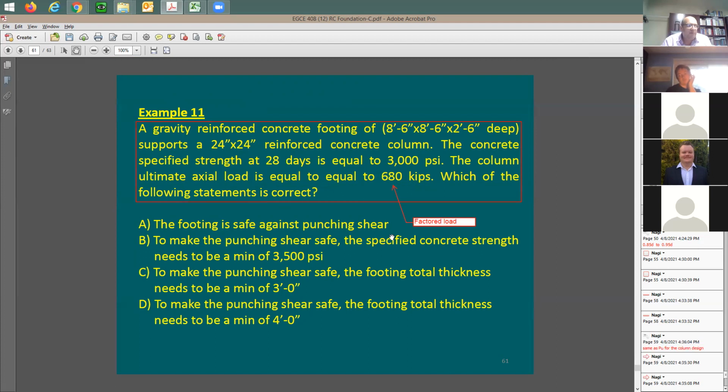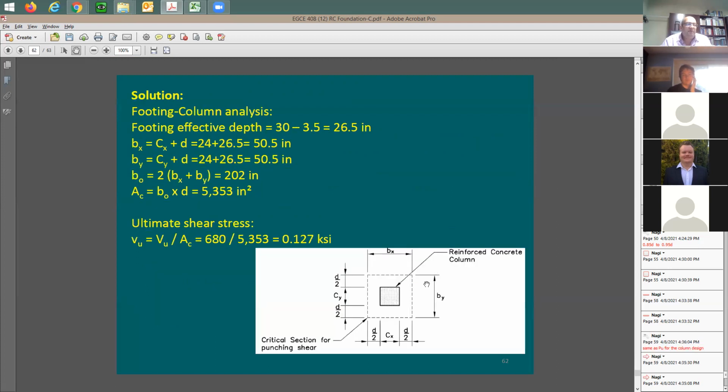I said, okay, yeah, this could be one option, but there are some other options. Before I go through it, I'd like first to run the analysis on the punching shear. So I said, okay, let me find out here the critical section for shear. I have solved this problem before, in terms of the footing and the reinforcing, so I know the depth is going to be 26.5. I know that the column is going to be 24 inch by 24 inch. Here's the column width, plus 26.5 is going to be 50.5 inches for this length here, and this width here for the critical section, 50.5 inch.